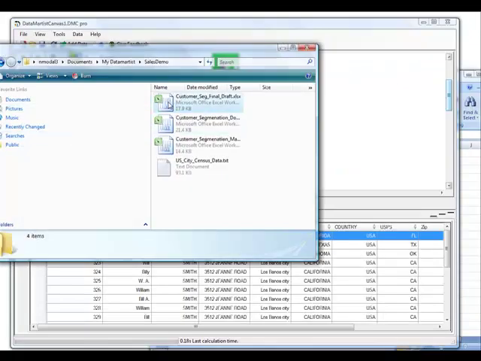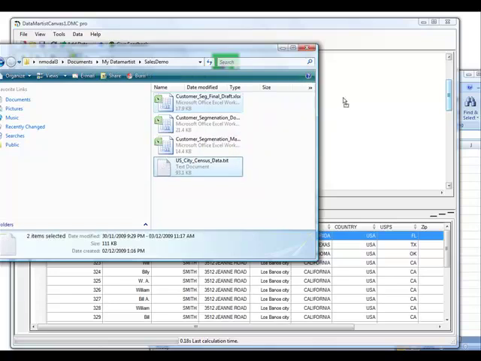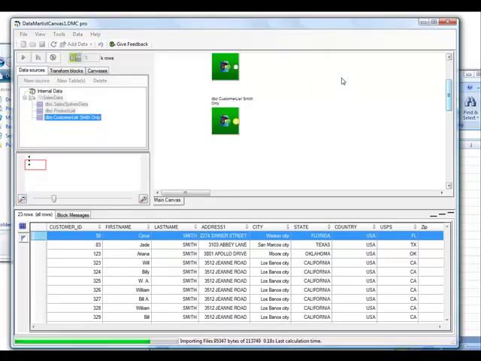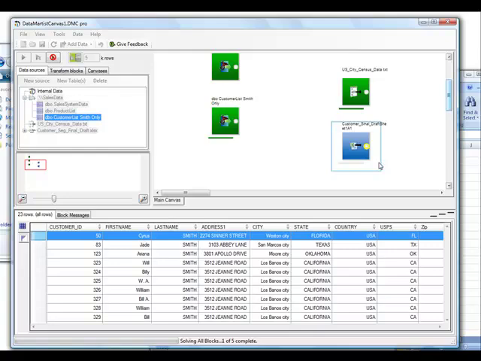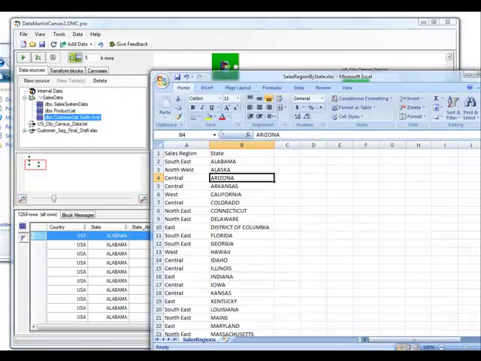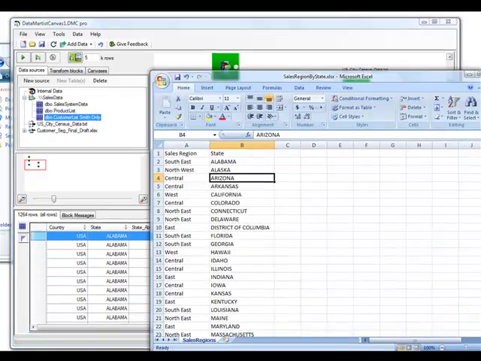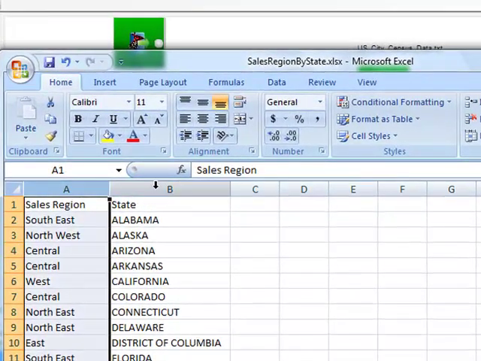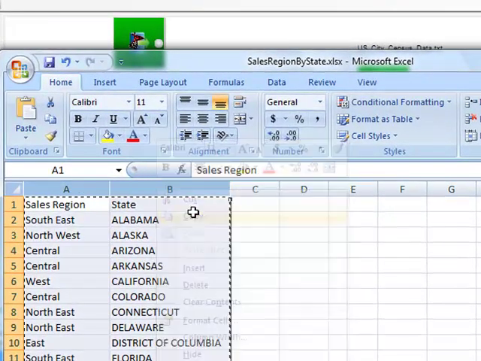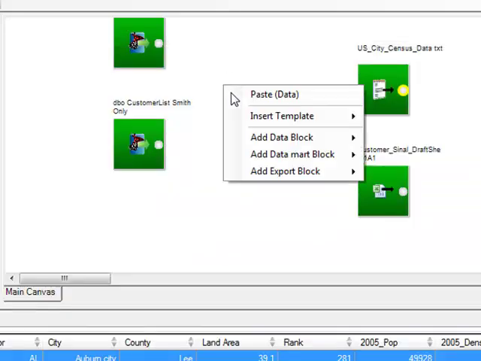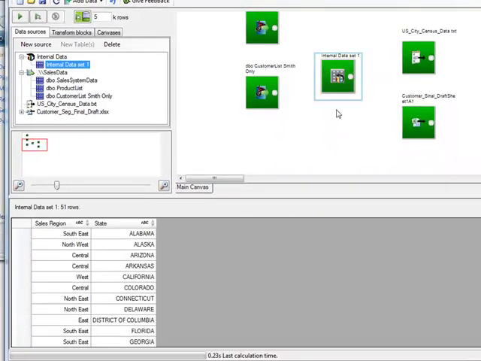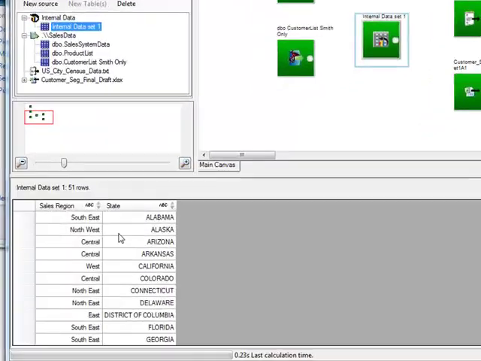With files, you can simply drag and drop from the File Explorer directly onto the Datamartist canvas. Datamartist will put them into the repository and generate the blocks. Another option for getting data from Excel is to copy the data directly into Datamartist using copy and paste. When this is done, the data is no longer linked to the Excel file, and so it can be modified and edited directly inside Datamartist.